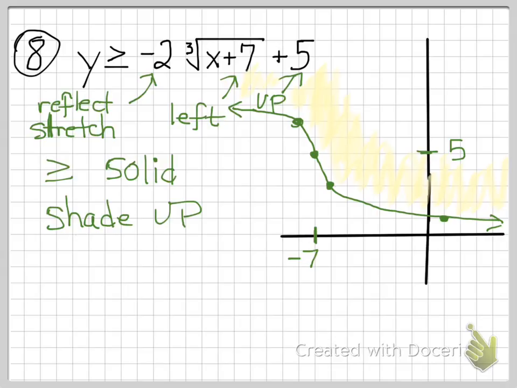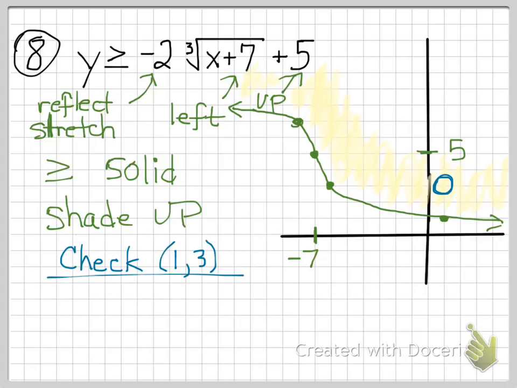Now we need to pick a point to check. Remember, you want a point in the shaded region. If you go directly above a dot, usually your square root works out. So you get perfect squares. So I'm going to pick this dot because it's at a 1, and I'm just going to go up to this point. What is that point? That's 1, 3. So I'm going to check 1, 3.